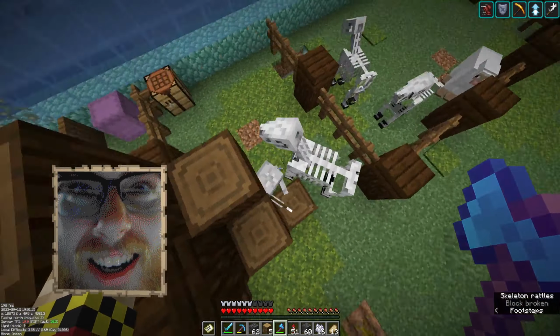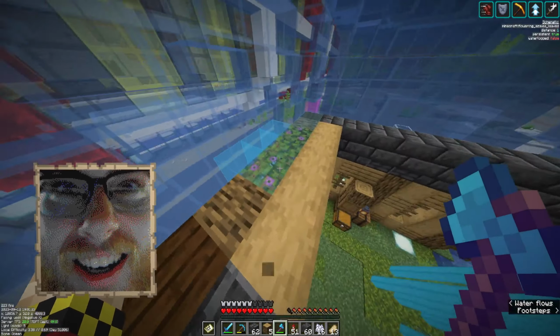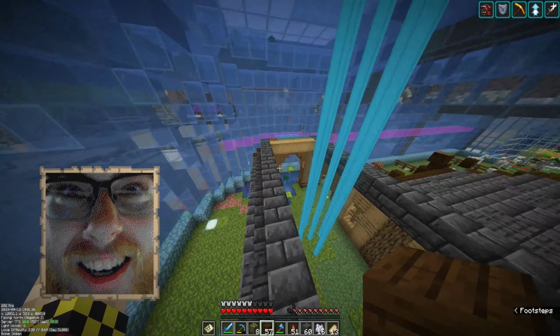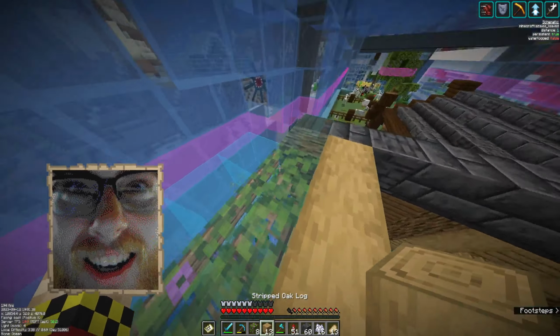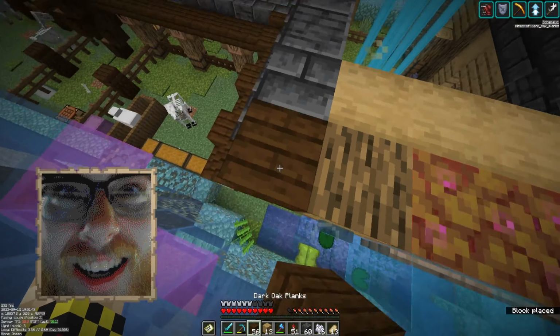Oh wow, we got skeletons spawning in here, guys. We gotta figure out where that block is we gotta light up. Buttons. Okay, we'll make the stone buttons after. I don't think that's too important right now, guys. I'm not too concerned about a couple stone buttons.